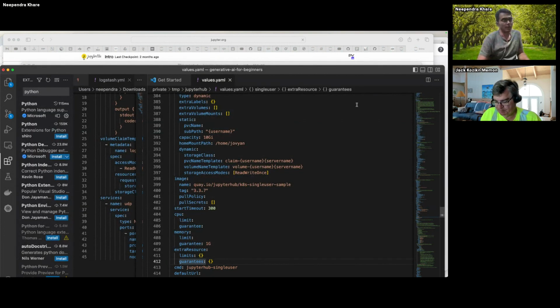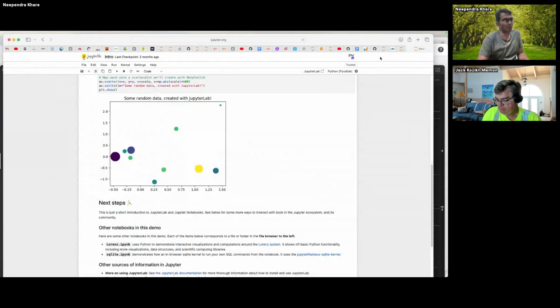Okay, great. So the idea is that you can set up JupyterHub on your Kubernetes cluster and have your developers come. You can put the authentication in front of it. As they log in, they can click a button and they'll get an interface.